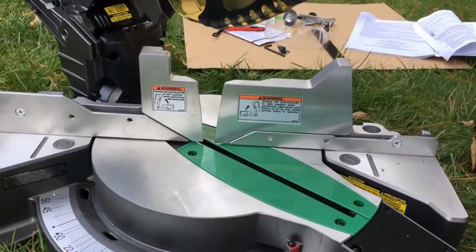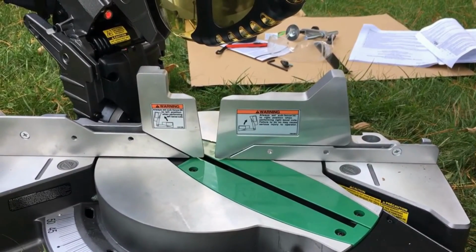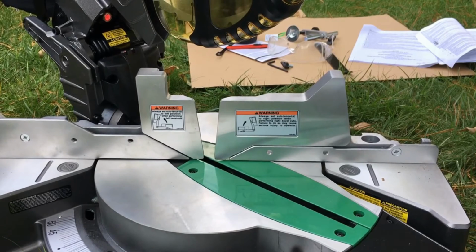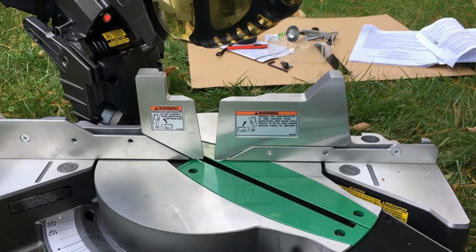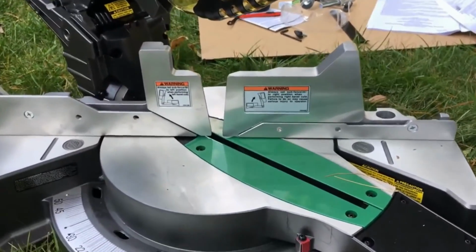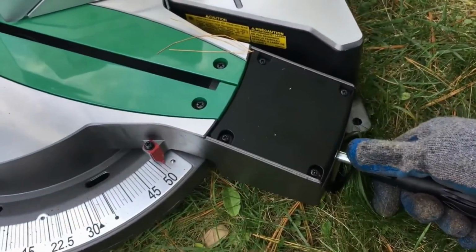Let's just cut one piece of wood just to see how it works. I'm not cutting anything fancy, I'm outside doing this right now. This will be inside the garage. For now, I'm just doing it here, and I'm just gonna cut. Let me straighten out the whole thing. So I just press this button and I pull on the handle.